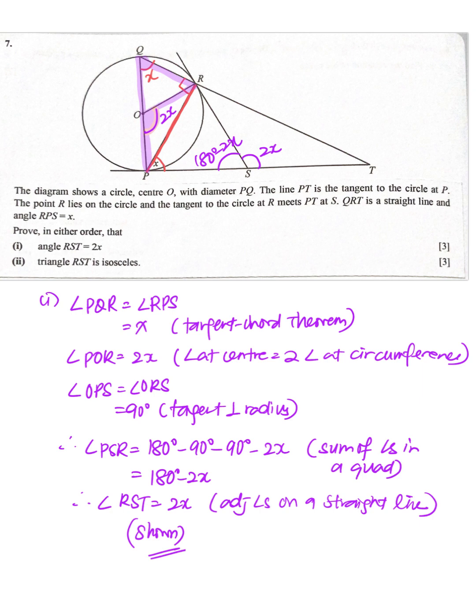This is not that difficult. Class, part 2, I need to prove that triangle RST is isosceles. So essentially, I need to prove that these two angles are equal. I know for a fact that this is x, because these two are tangents, and therefore this is actually 90 minus x, and this also will be 90 minus x. So that's how I'm going to prove it. Let's go about doing it.